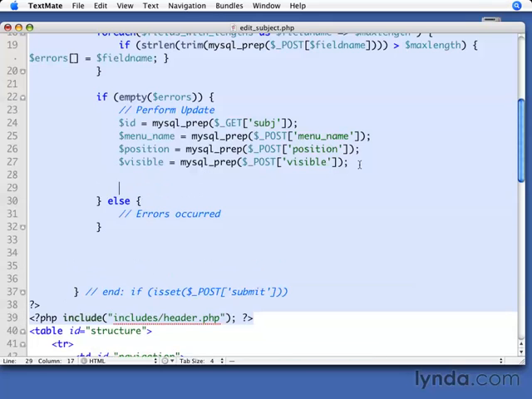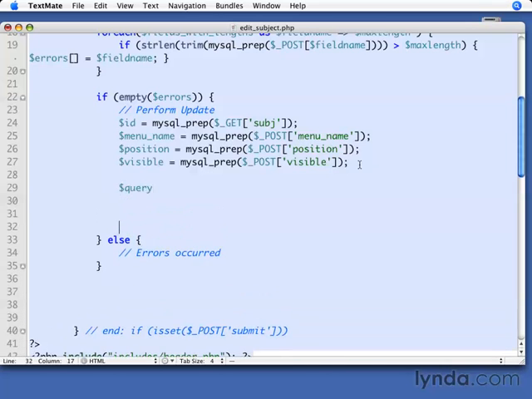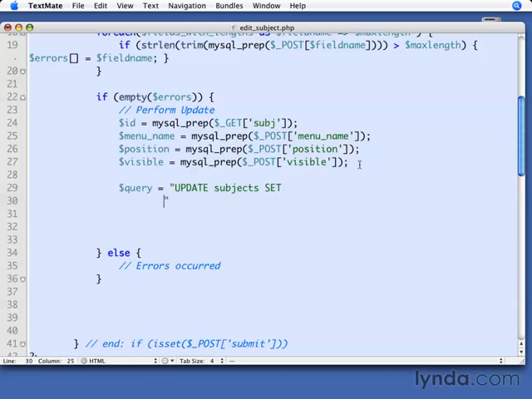Now, in order to perform our update, we need to write our SQL query. And we know how to do that. For the update command, the format was update subjects set. And I'm going to go ahead and put it all in the same update command, menu name equals, and then in quotes, I'll do in-place substitution for menu name.